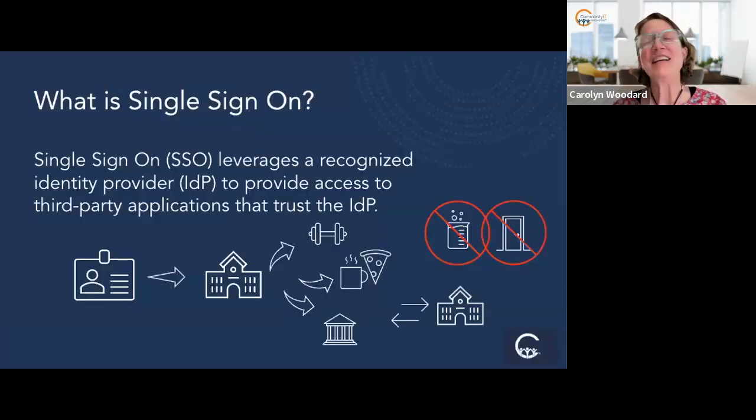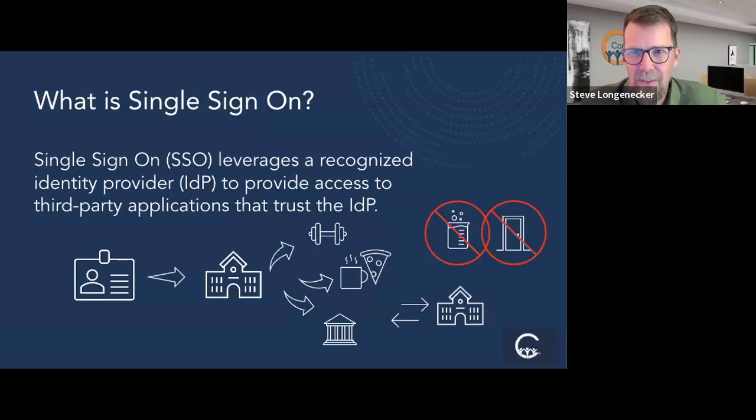Steve, what is single sign-on? What is this thing that this whole webinar is about? Sure. So the idea of single sign-on is that all of us, in this world of internet connectivity, have started using web applications, software as a service, and we have a bunch of them. Whether it's Zoom or Slack, your HR platform, your payroll platform, Salesforce, whatever, all of these different third-party applications would traditionally each have their own username and password and identity user database, and they each maintain their own.